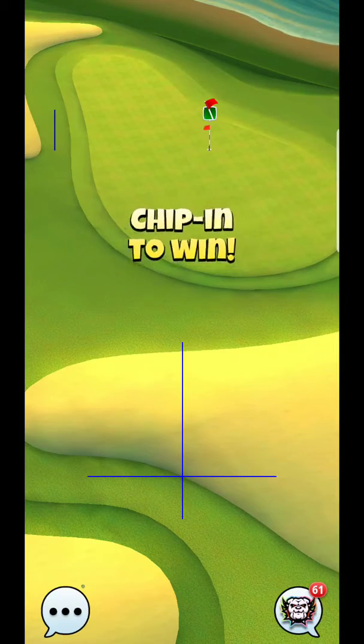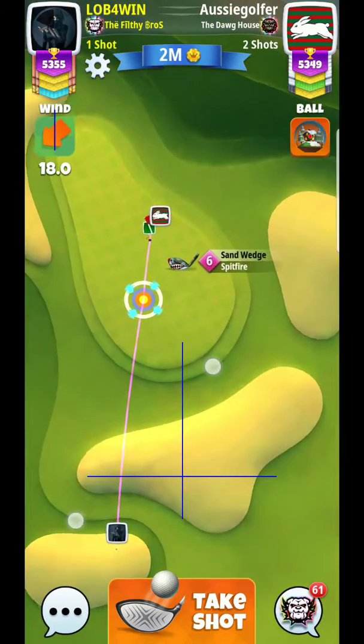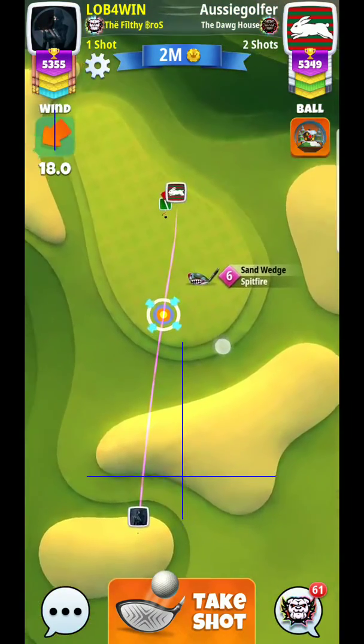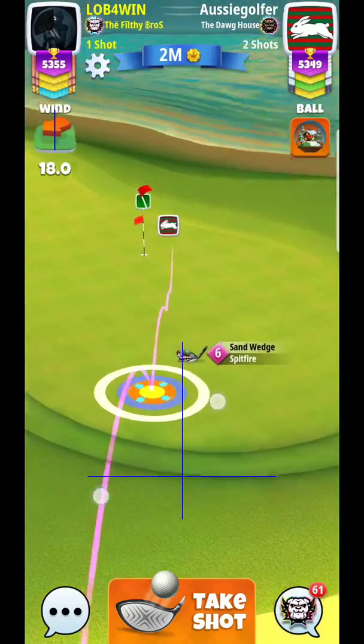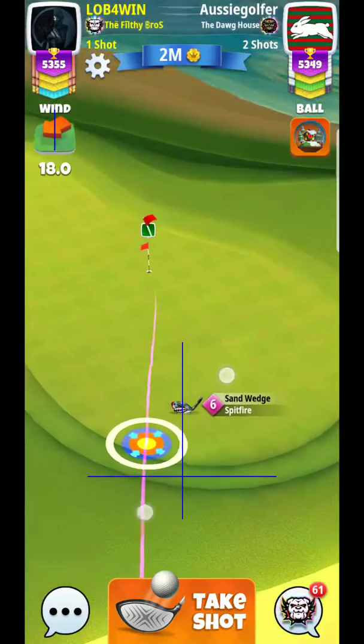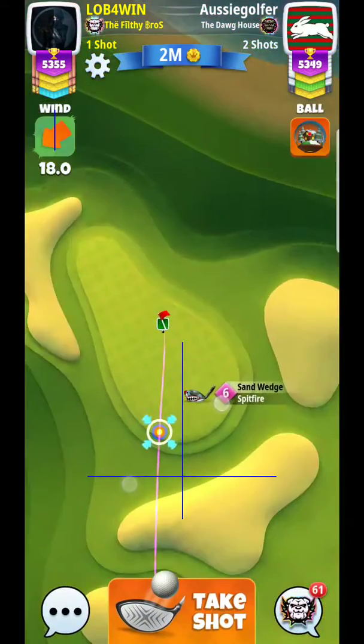So you can see I'm pin high, and we just landed just a little bit short. I wanted to make sure that I hit the fairway. If I would have hit the rough on my first attempt, I was going to be pretty mad. So I did want to stay fairly aggressive here. I'm thinking somewhere around here.